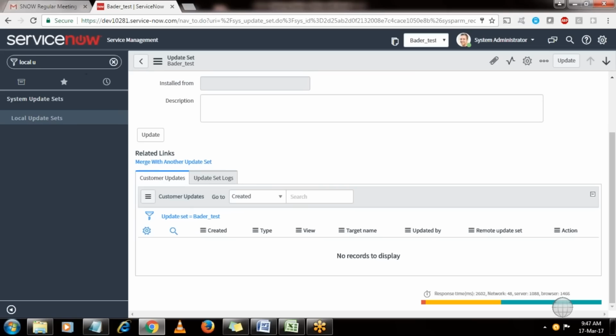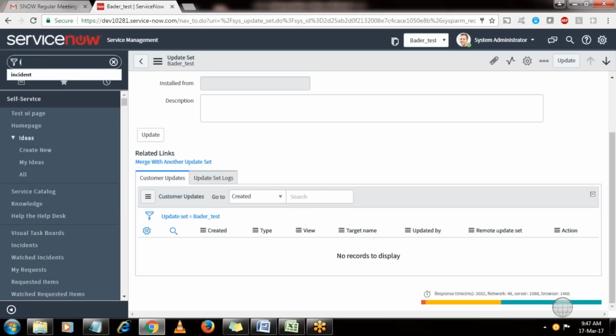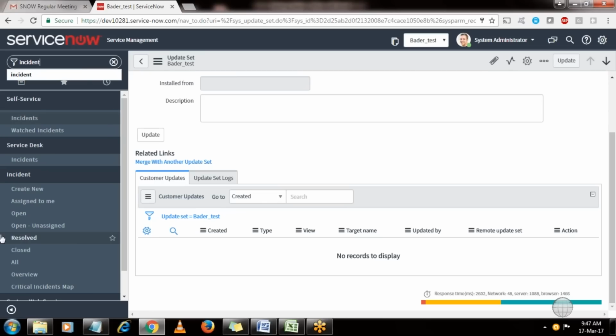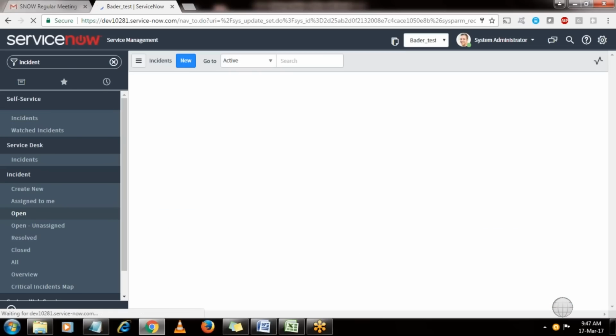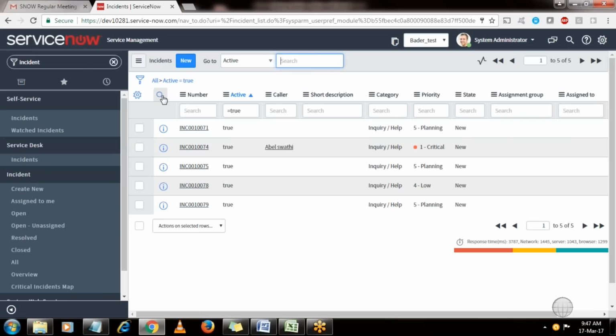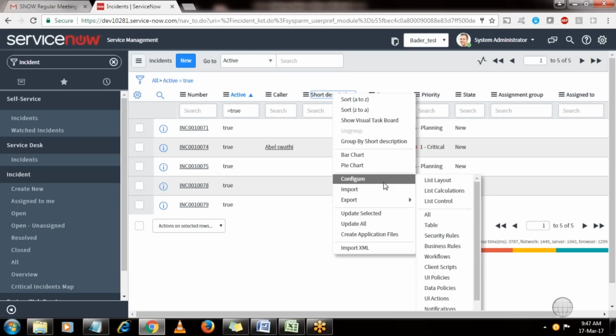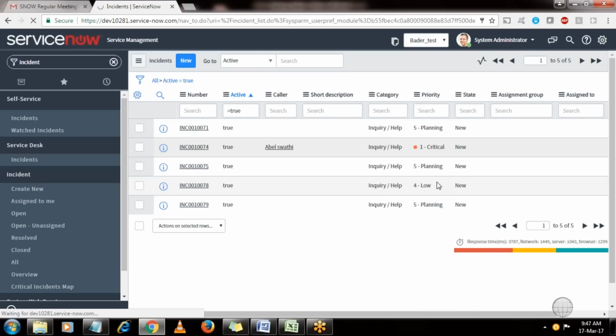It didn't capture it. But if I go to the same table, and let's say my client comes to me and says, okay, the layout doesn't look good to me. What will you do? This is called the list layout, because the list of records is getting displayed over here. This kind of layout is called the list layout of any table. So if you have to change the layout for everyone, you will right click, click on configure, and check on list layout. I'll click on it.